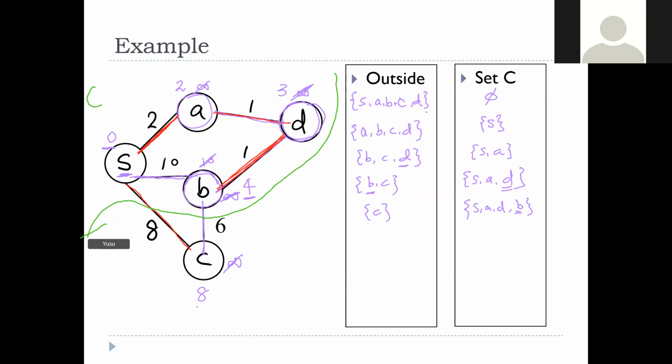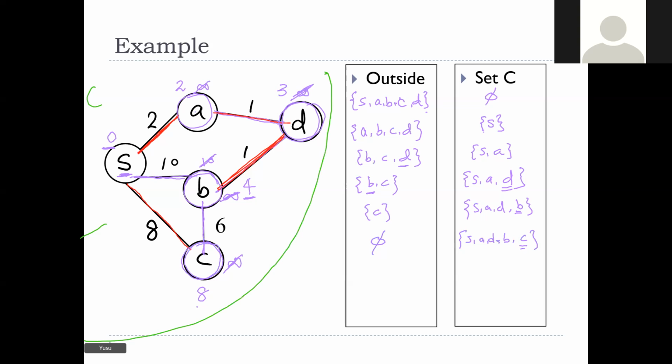So there's only one left outside C, so next round, we remove C from outside, and outside becomes empty. So now we start to explore C. When we explore C, we do the same. Everything is inside now, there's nothing outside.